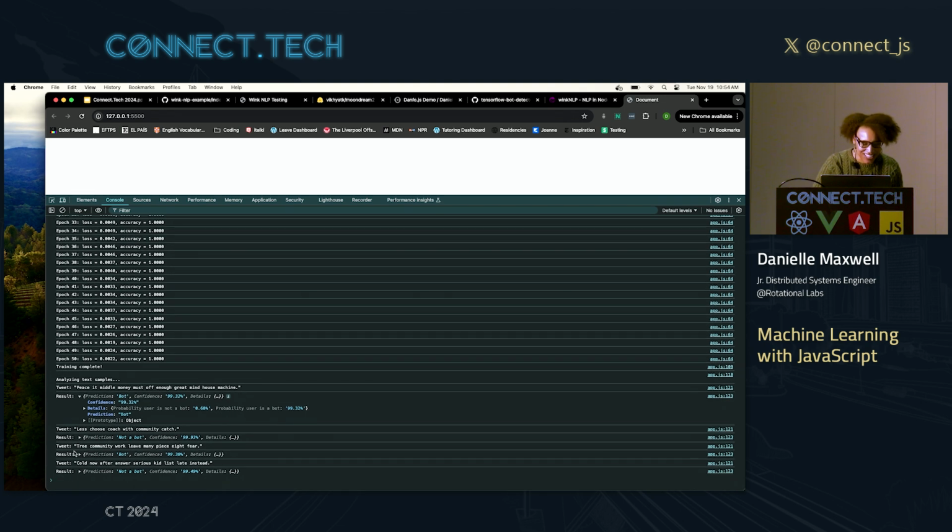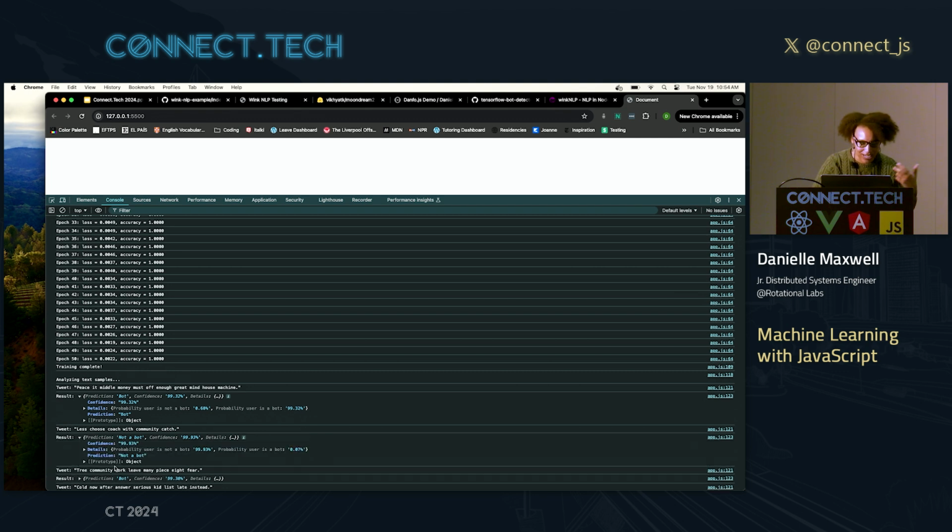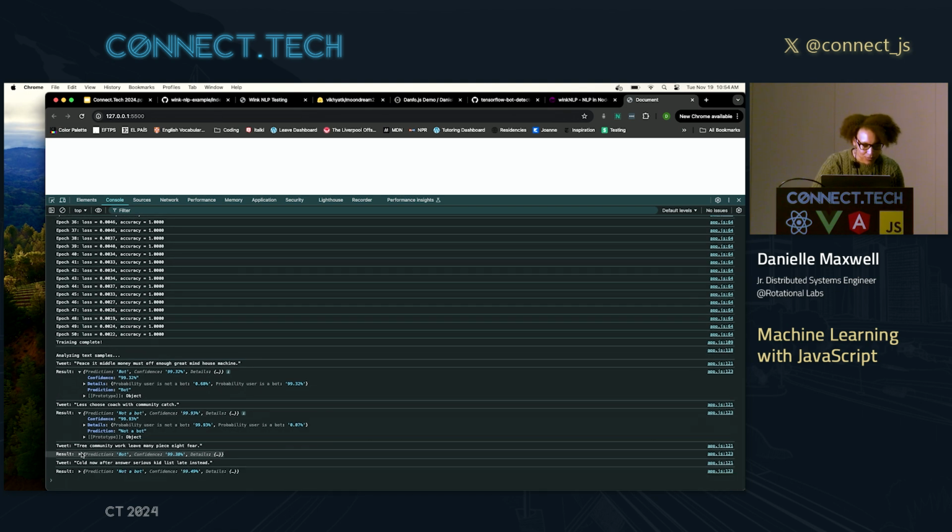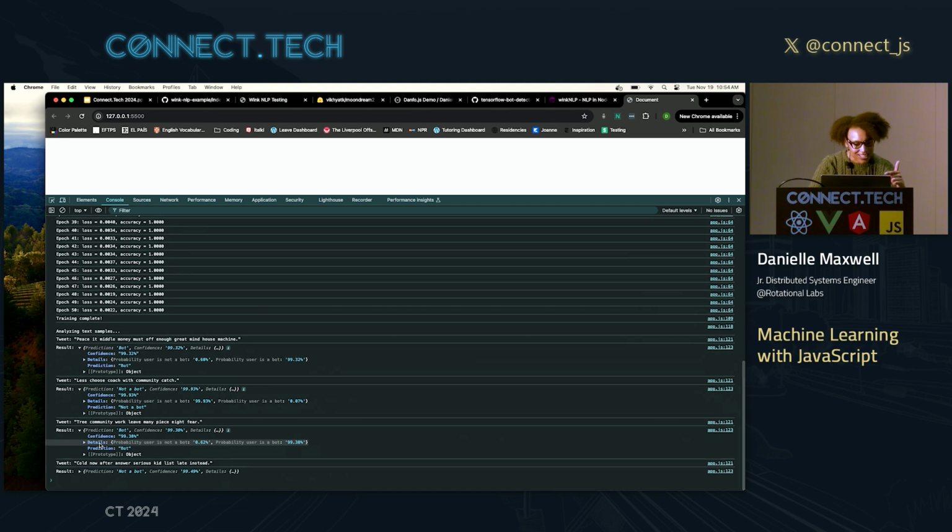The next tweet was: let's choose coach with community catch. It said not a bot, and the confidence level was 99.93% that it was not a bot, which was actually incorrect. It actually was a bot, so that tweet was generated by a bot. The next one, tree community work leave mini piece 8 fear, it said the probability of it being a bot is 99.38%, which actually was correct.